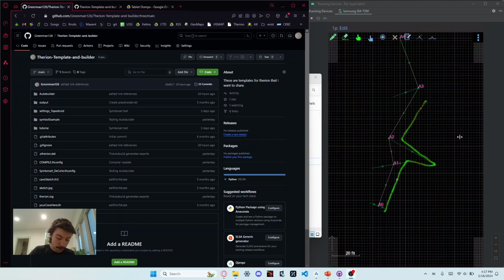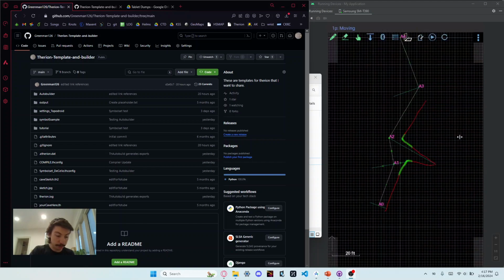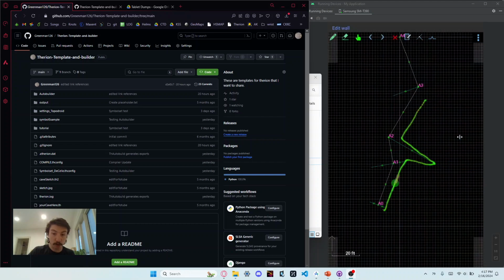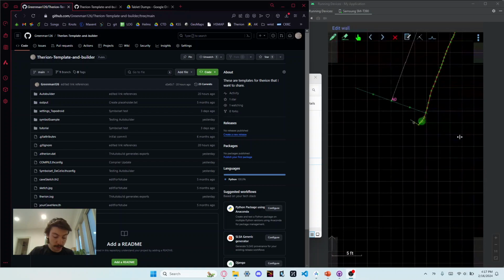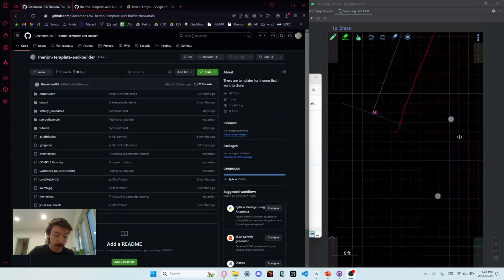You can tell I've done this correctly if I click the edit button up here, the finger, and then I click the wall, and you'll see down at the beginning of the wall, it'll have this little yellow line. That yellow line needs to point to the inside of the passage. It needs to point to basically to where your survey stations are. And you also can't have any errant walls like I just drew there, because that'll mess up Therion.